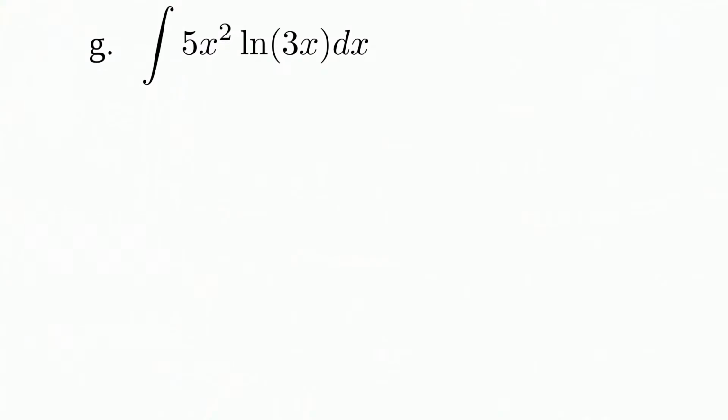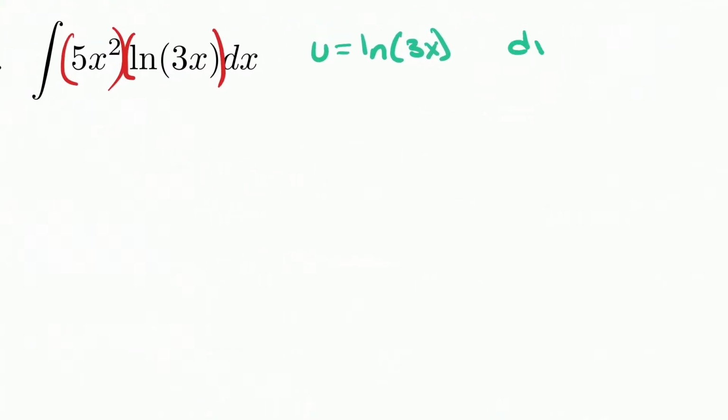That's an integration by parts as well. So remember, what I'm looking for with integration by parts is when you have two very different functions that are multiplied together. In this case, though, instead of letting u equal 5x squared, I'm going to let u equal the natural log. The reason for that is that I want to make things simpler when I do my integration by parts. If u is equal to natural log, the derivative of natural log is 1 over x. So that's going to be way simpler if I do it that way.